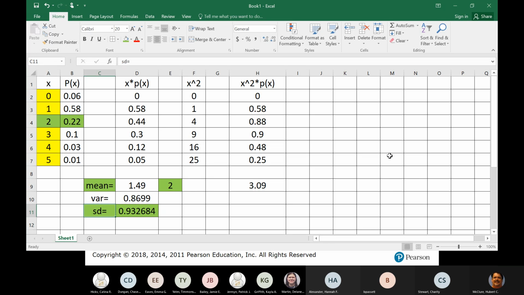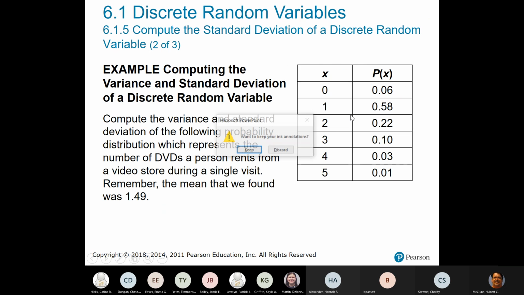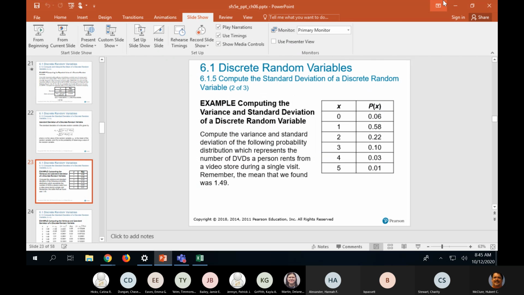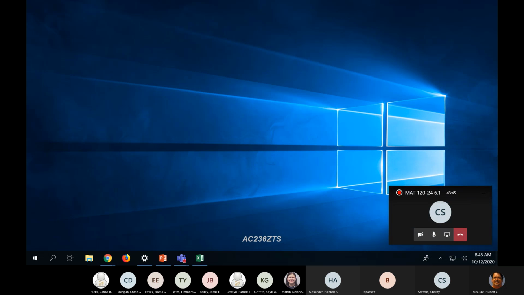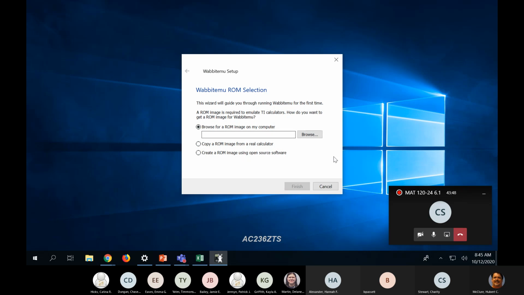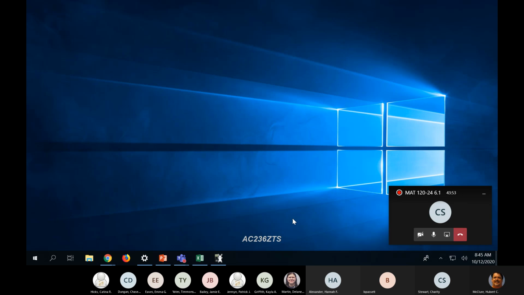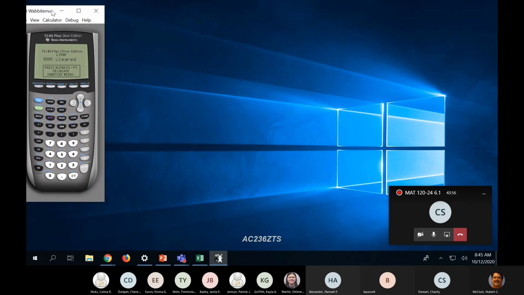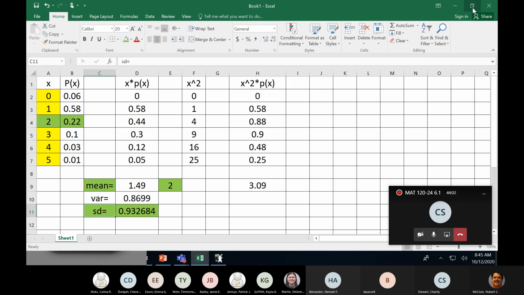Actually, you could do it and do first variable statistic. So let's go to your handy dandy calculator and let's do that. Let me get out of this right quick. And it's not letting me get out of it. There we go. Pull up your handy dandy calculator. I have to go to the computer screen to do that, and then I have to configure it. Sorry, but that's something IT should have to do, but I have to do this every time I pull it up. Bring up our handy dandy Excel spreadsheet, make it small.